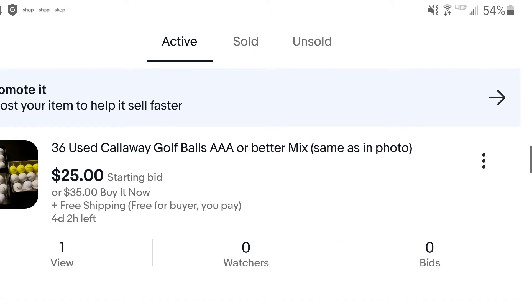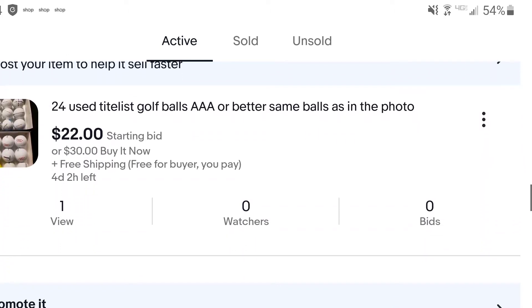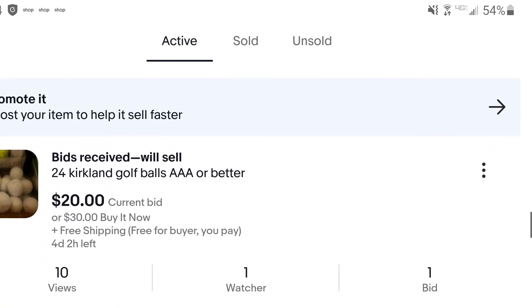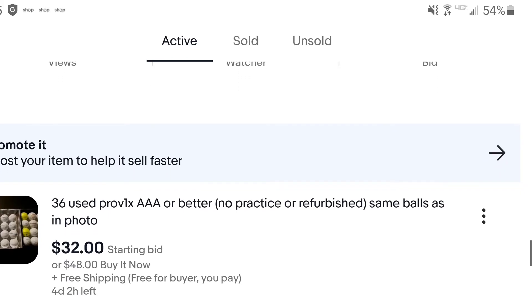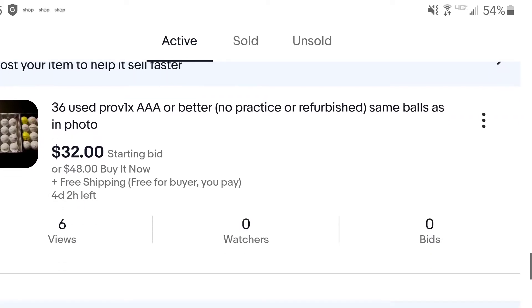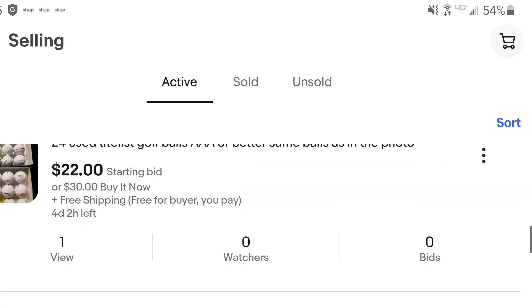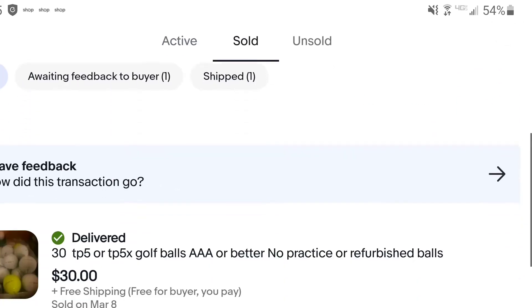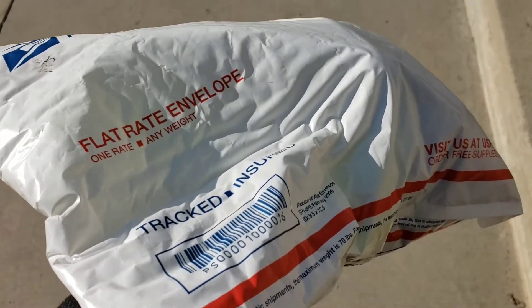As you can see, I've listed some golf balls on eBay. Not getting much interest, but I do have one bid from someone interested in buying some Kirkland golf balls. And I actually have a person who already bought golf balls — they bought some TP5s, which were delivered, and I made my first $30 selling them.